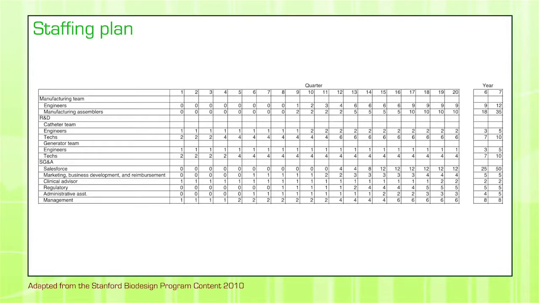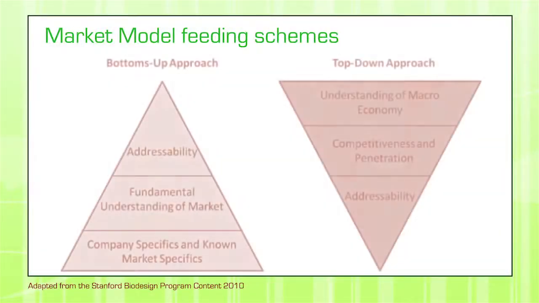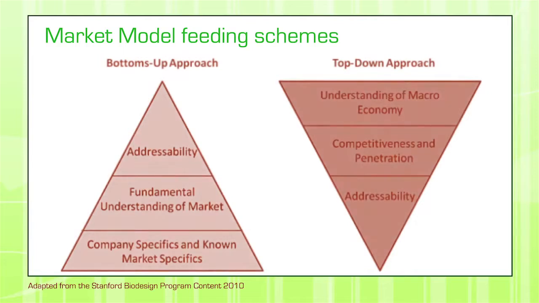Though before that, you have to create what is called a market model. And the market model is important to assess at the very beginning of this process also, because it will define if it's even worth pursuing this business from the very beginning. In terms of market model fitting schemes and models, we have two main approaches, the bottom-up approach and the top-down approach. The bottom-up approach, as its name may suggest, goes from down to top.